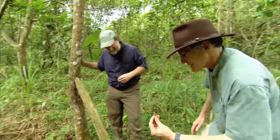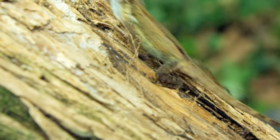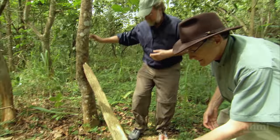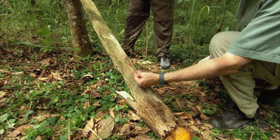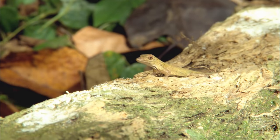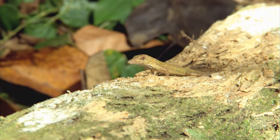All right, here we go. There he comes. Wow. She's a sprinter. Exactly. She lives at the bottom of trees, right in the open. She catches prey on the ground, so she has to run down quickly to get them. The shorter-legged twig lizard is not nearly as fast. It seems like a disadvantage. Why aren't their legs longer?